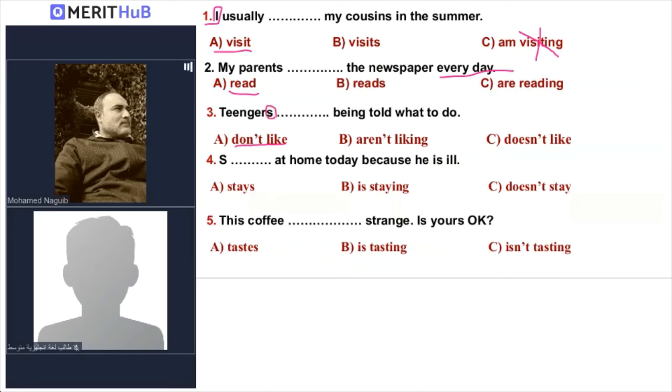Okay, I'll skip number 4, because there is a mistake. Let's move to number 5. This coffee strange. Is yours okay? So here, what do you think? I think it could be difficult because I didn't mention it while I was explaining my session. So what do you think? Depend on your sense.